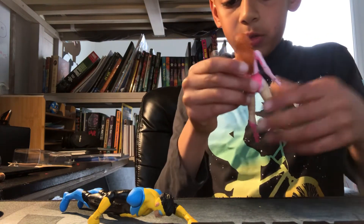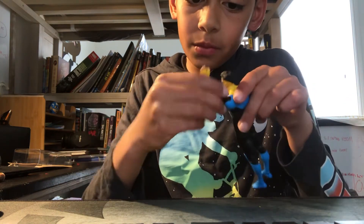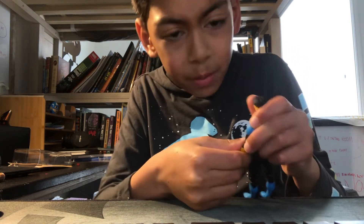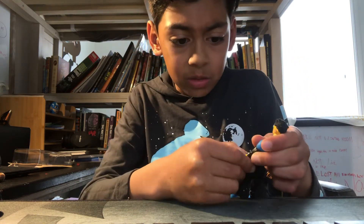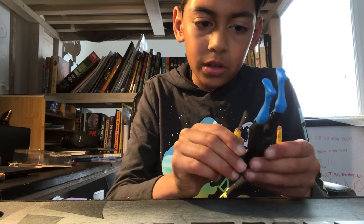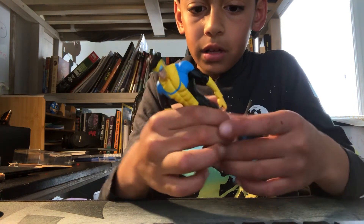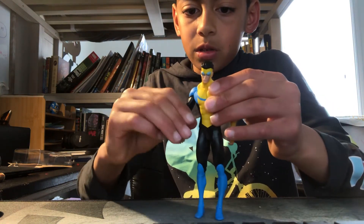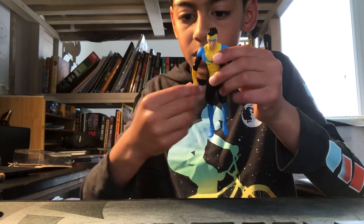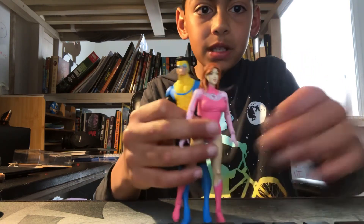These toys are really, really cool guys. I love them — they're super fun to play with. Me and my dad actually tried to look for toys of Battle Beast, but sadly they don't sell him yet. The only actual Invincible toys are these ones, and then there's a bloody Invincible that my brother actually got — it still hasn't arrived yet. There are only a few toys out yet, but I do hope they actually make a Battle Beast soon because that'd be super cool. Anyway guys, this will be the end of my video — peace, goodbye.